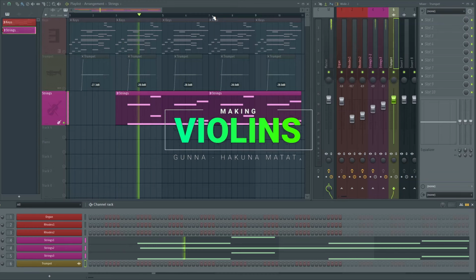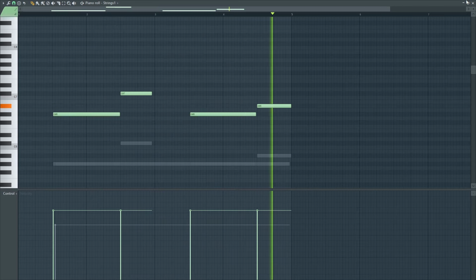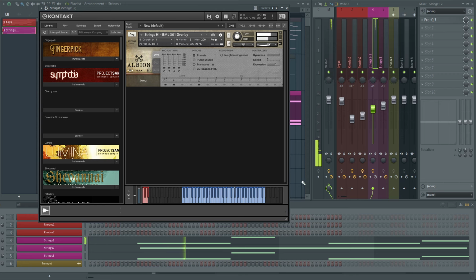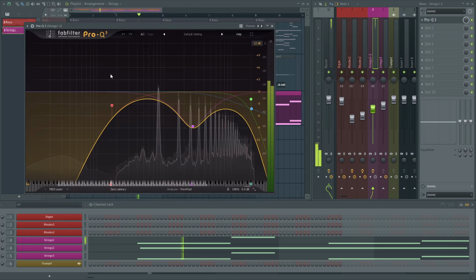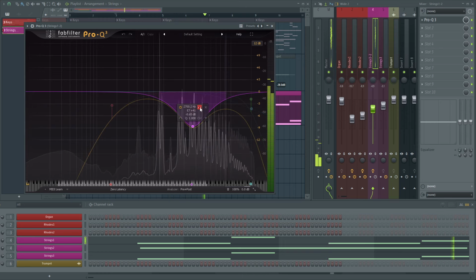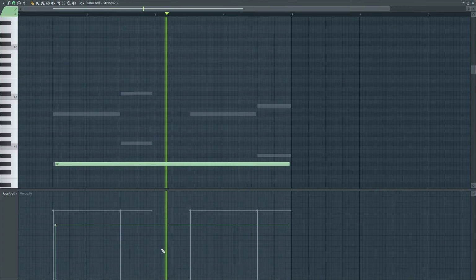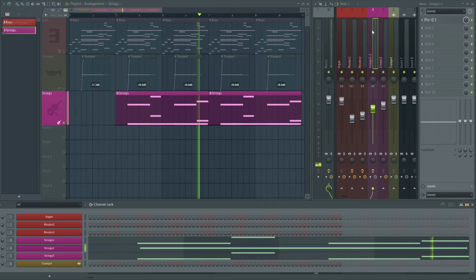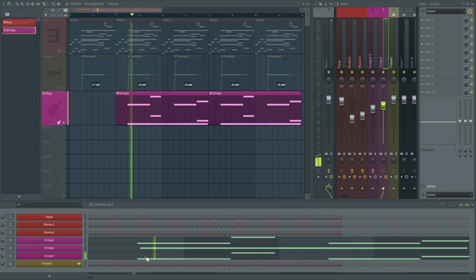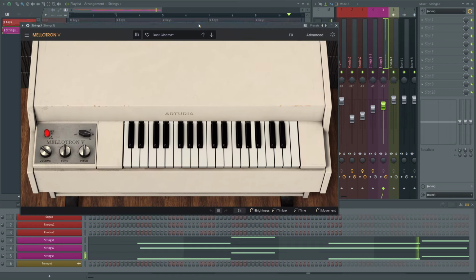Violins. The violin part was made with two instruments, an Albion 1, on which I also applied EQ to give an older sound. The second violins are made using the identical library. For the character of the older sound, I used another Mellotron with Dust Cinema preset.